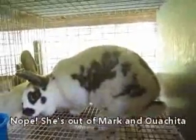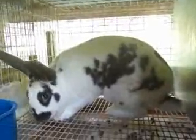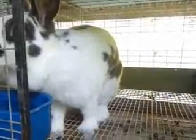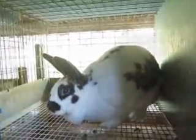And then down here I have yet another different litter, but this is also a Greasy and Blue Moon breeding. Another nice little doe. I think this one's actually older than the first one. None of these 3 have names yet. I'm trying to look at her ear number. That may not be a Greasy and Blue Moon. That may be one out of Cache, actually. Now that I think about it, I think that is a doe out of... I don't know. I'll have to write it below who she's out of.